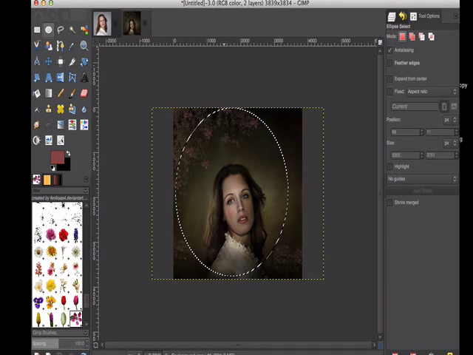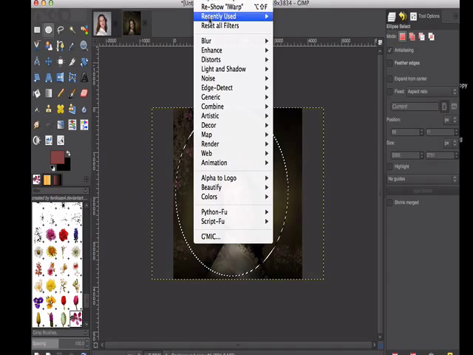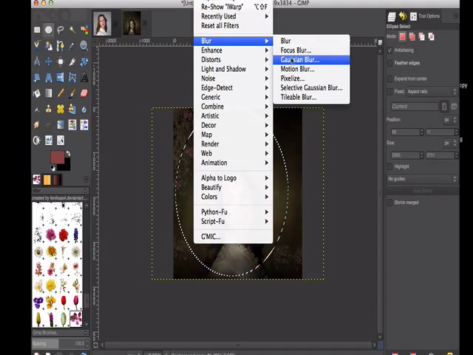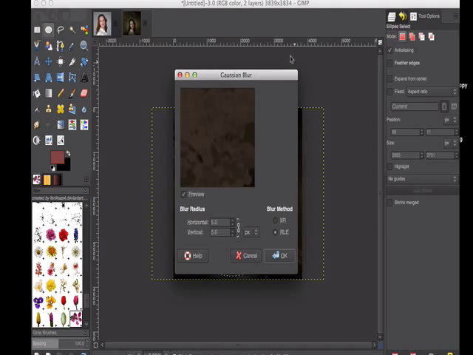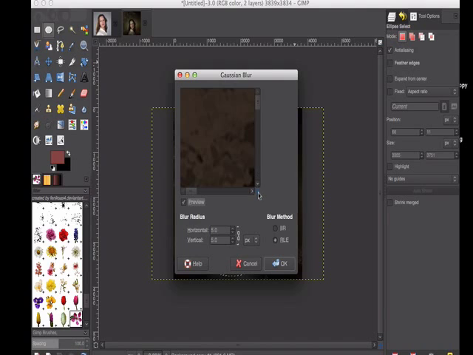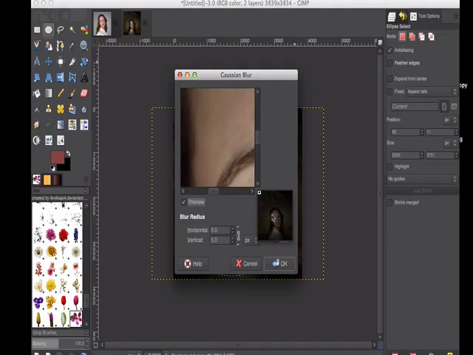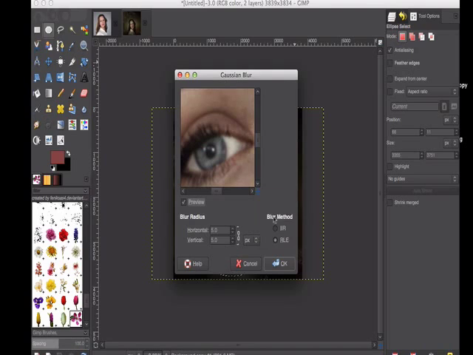And I go to my filter and I'm going to go to blur, Gaussian blur. If you go down to this little X here, you can drag it so you can see her eye.